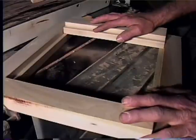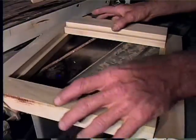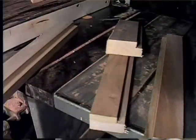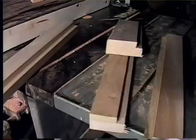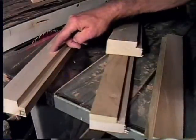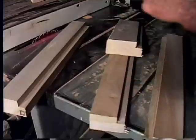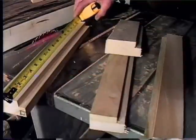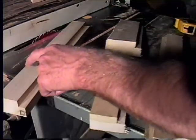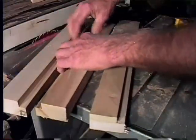Pieces cut, if you're matching a window that you have in the house now, this would be your side stile, both sides. So let's just take, for example, you're taking a window out of your house, and the side stiles from the very top to the very bottom are 17 inches. You want to go ahead and cut these 17 inches. Okay, you've got your two side stiles cut.